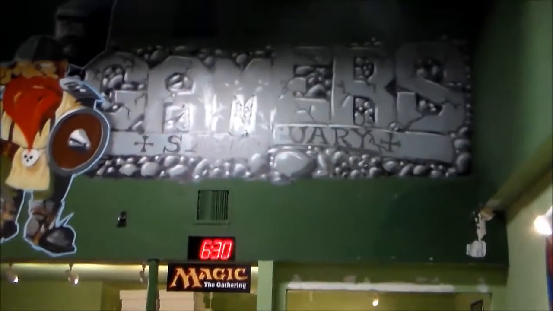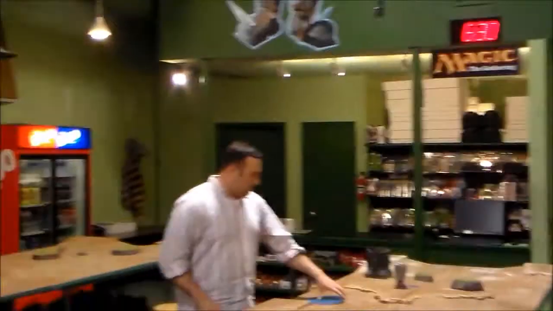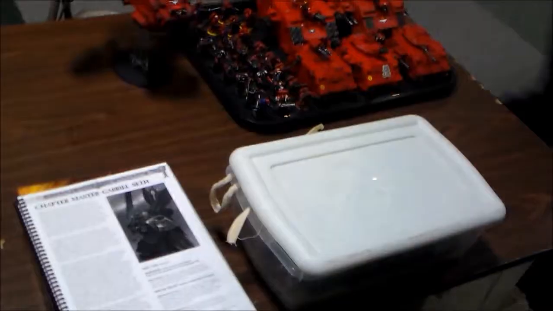Fresh Coast 40K fans, we're here again at Gamer Sanctuary for 40K night. We got Jeremy and Scott. They're facing off in an 1850 point battle.